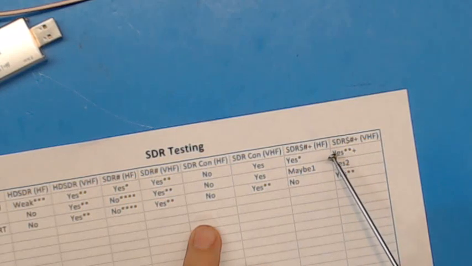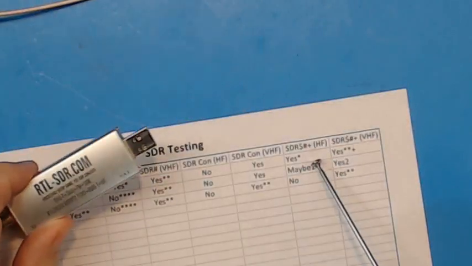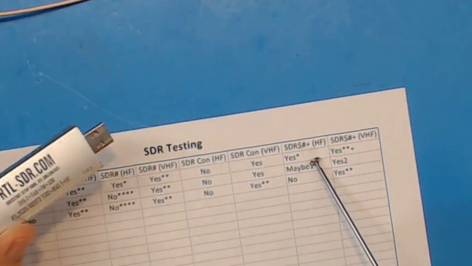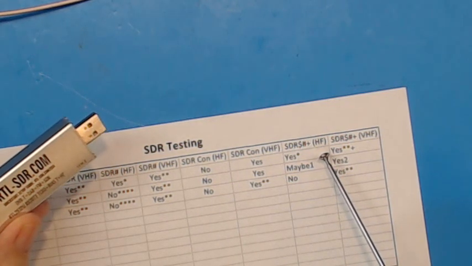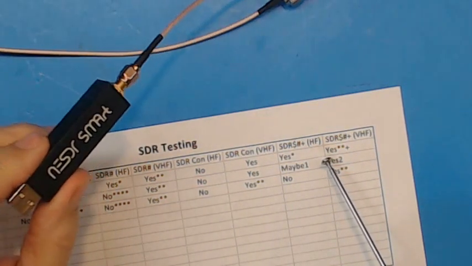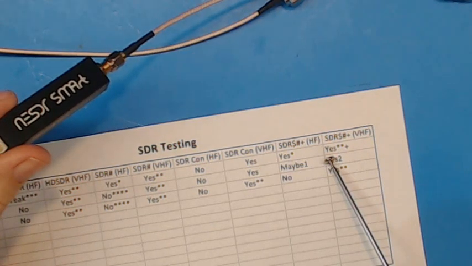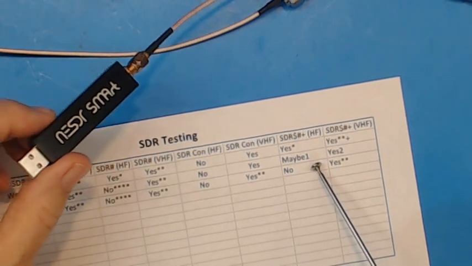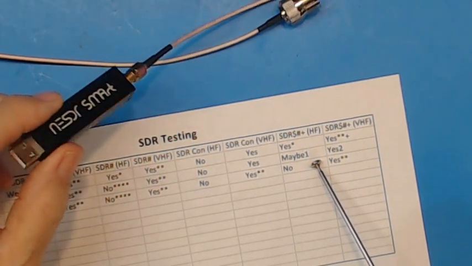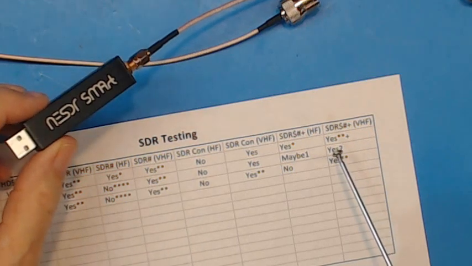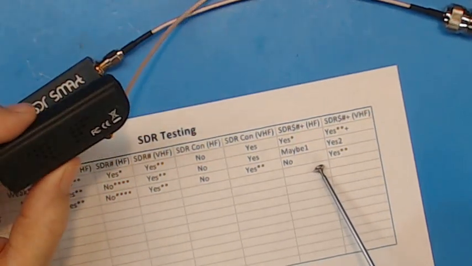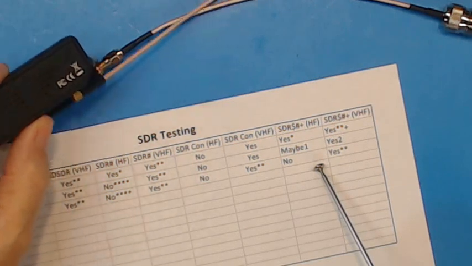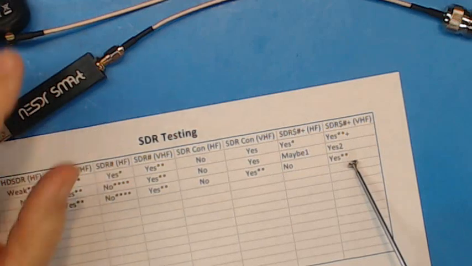The results of that were that it did work with this dongle. It did work with the same problem as the other program, SDR Sharp, in that it appeared that the dongle was getting over-modulated. It did work with this one, and it has shortwave station information when you're tuning the bands. Nice little feature. This one, this guy did not work at all in trying to receive HF.